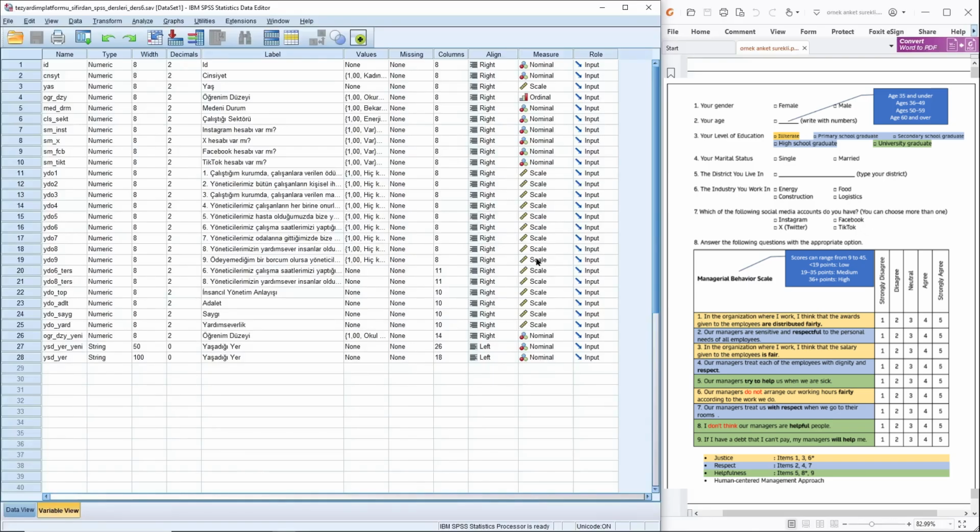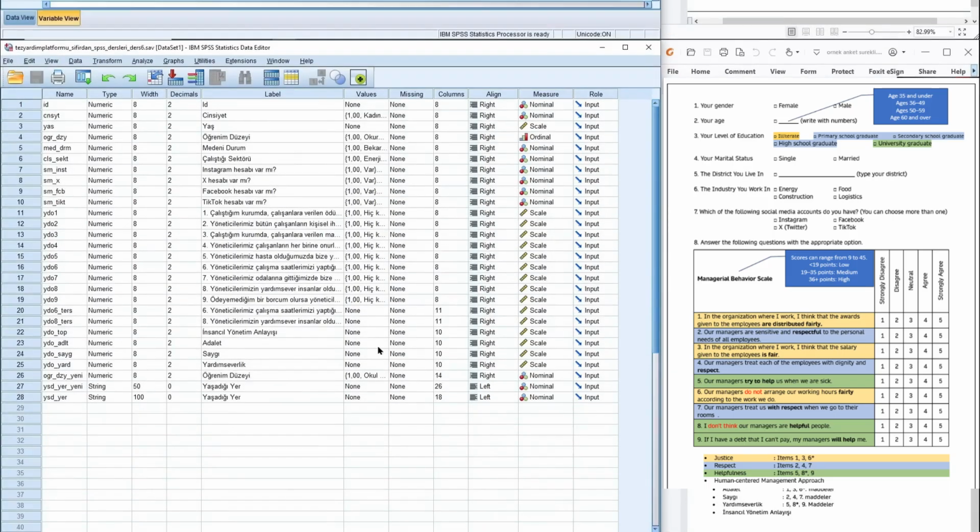Once again, we'll explain our lesson using the sample survey and the current dataset on the screen. If you want to follow along with me, we'll continue working on the SPSS file we used in the previous lesson, which you can see on the screen right now. If you didn't do the previous lesson with us, you should download the file called Lesson 6, which is the version of this file at the end of the last lesson. You can find where to download the file in the video description. I'm assuming you've paused the video and downloaded the file, so let's start our lesson.